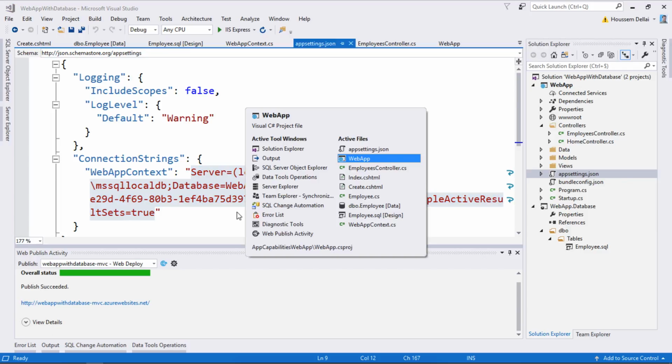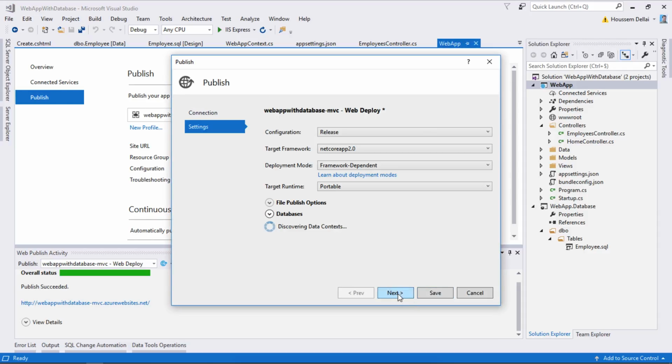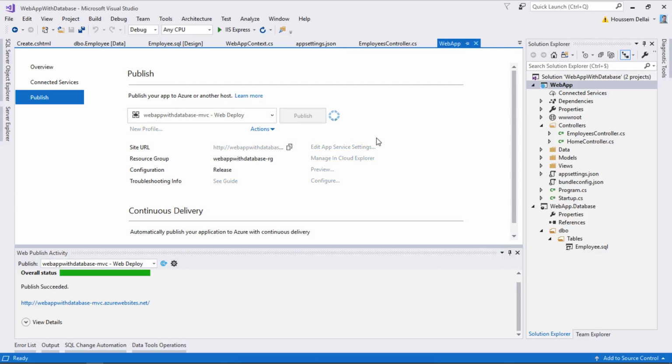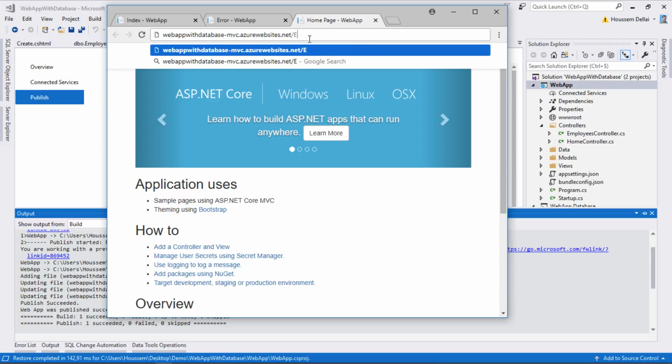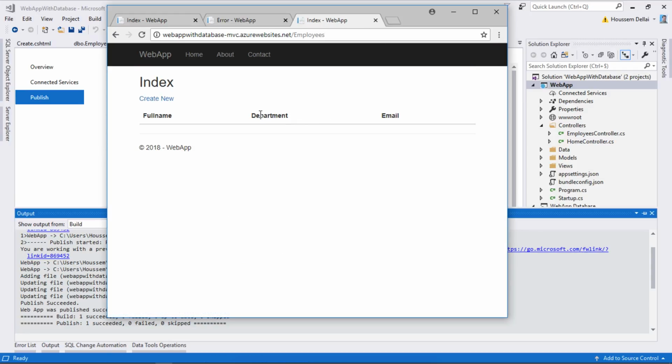So it will replace this connection string by the one to connect to the SQL Azure connection string. Now I come back to the deployment, and here after configuring that new connection string right here, I'll go and publish again our web app. It launches again my web app. So if I go now to my employees, then here I get the empty table for my employees. That's a good sign that everything works well.